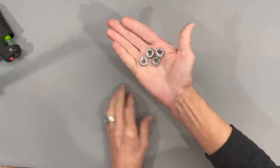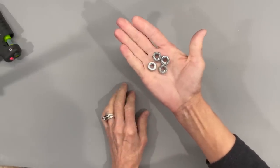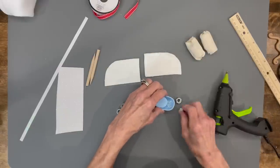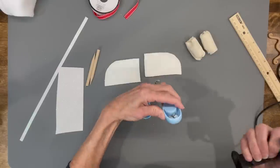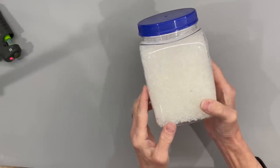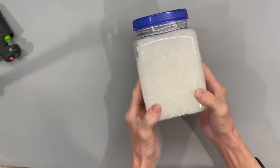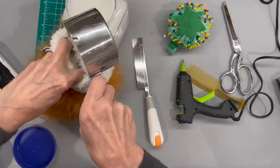You definitely want to invest in some 5/16th inch nuts that you get at the hardware store. They're great for adding weight to your gnomes. They're great if you're using the Dollar Tree shoes — you can get two of these in there real easily. They're also good for those feet or shoes I showed you earlier. If you're using something more hollow that you want to add a lot of weighted beads to, these medium weight weighted beads are great. I'll give you the link — they're great for anything that is not porous where the beads will not come out.